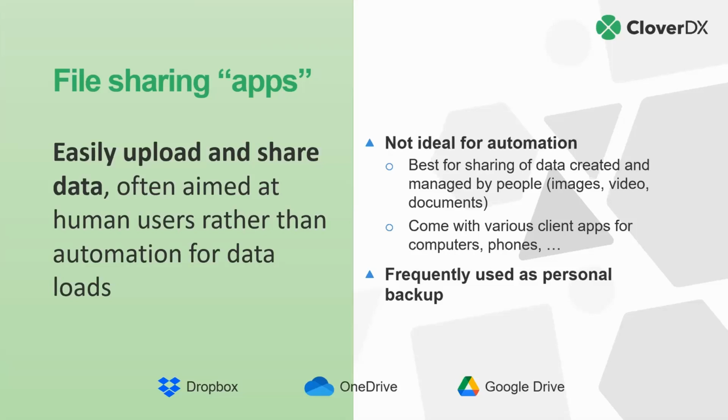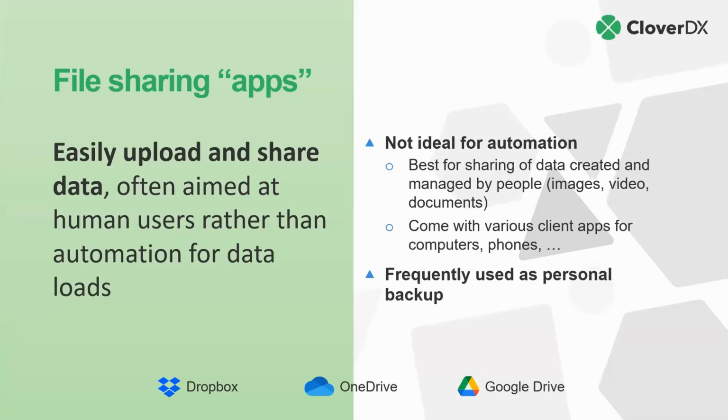These frequently appear in data ingestion use cases, but oftentimes not as a target, but rather as a source. They are not really meant for automation of this type, right? So as a source, they are fine because people typically use them to store their documents, pictures, videos, whatever. And you oftentimes need to load that somewhere else.